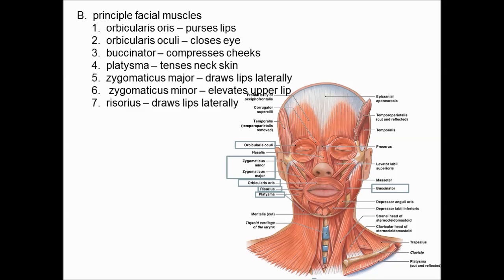The platysma is this very large, like platyhelminthes, a flat worm. Platy refers to flat, and it's this long, very wide, flat muscle right here across the whole neck. It attaches to the lower jaw, it tenses the skin, but it also lowers the jaw, as we'll talk about shortly.